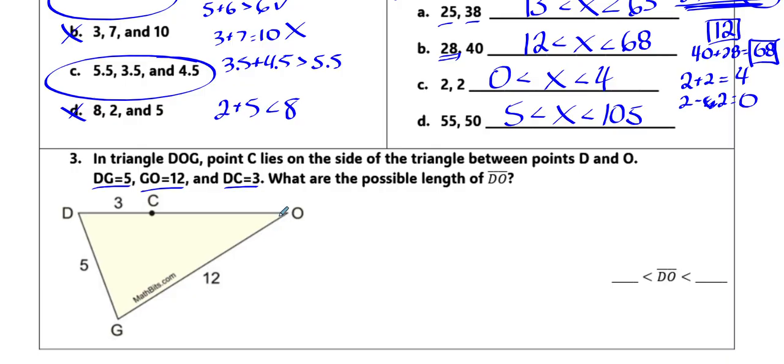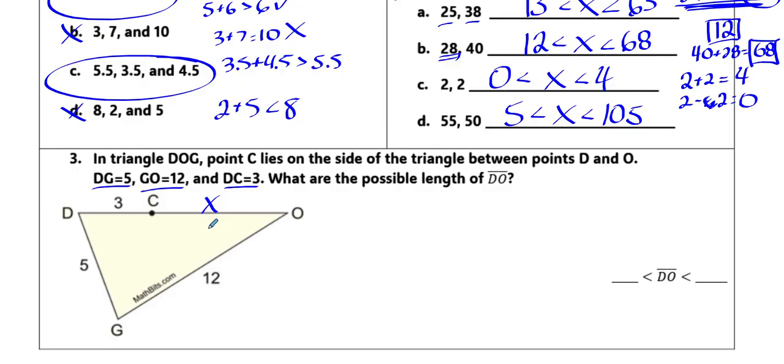First off, it's important that you see that this does not have to be the longest side. Even though it's drawn that way, it seems like it is the longest side. It's not going to be drawn to scale, so we don't know that this is the longest or the middle side. And you might be able to do this without setting up inequalities. You might be able to kind of just guess and check at that side length. I'm going to set up the inequalities anyway, just to show you.